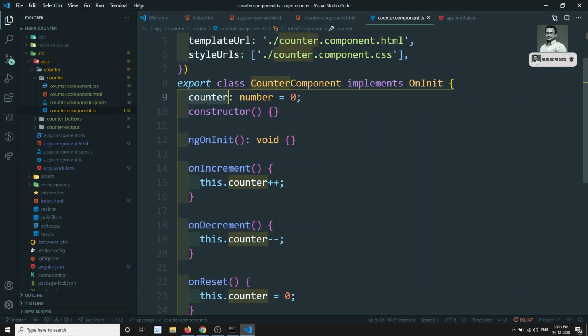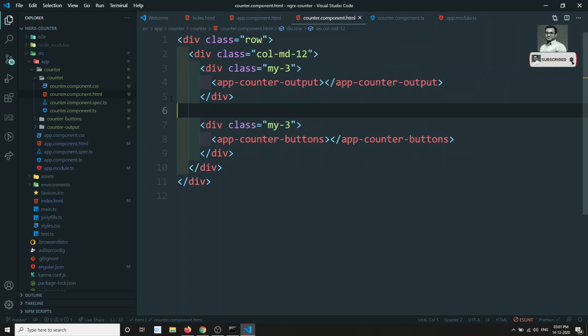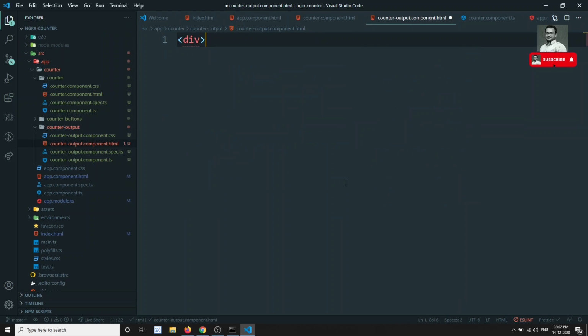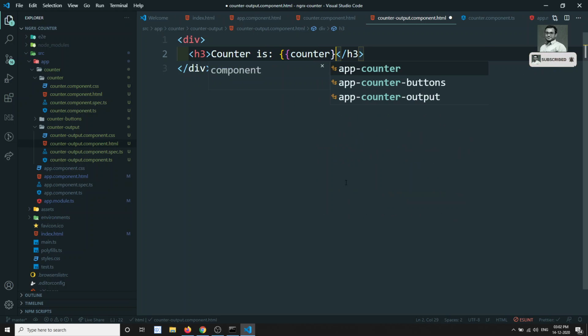Now this counter variable, we should not show it here, we should be showing it in the counter output. So if you go to the counter output HTML, we need to show it here. So in the div, in the h3, here counter is something like this I can write, and here I need to show the counter.